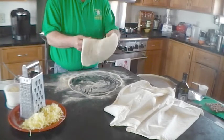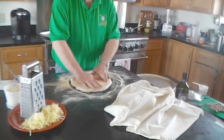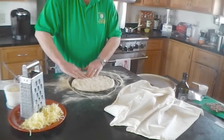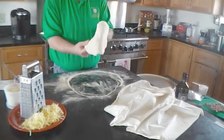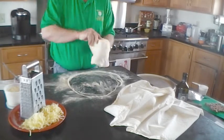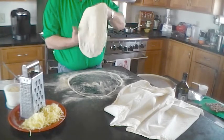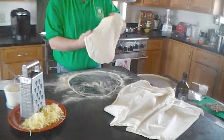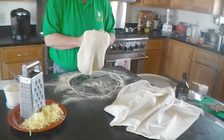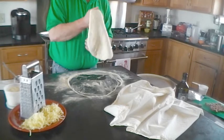Once we get it out a little ways, some doughs will stretch out really, really nice and won't take long at all. Others like to spring back a little bit. If they want to come back too much, just let it rest for a bit and then come back to it. Once we get it out there, we can actually pick it up and start to stretch it a little bit more using the weight of the dough to stretch it. Be a little careful — you always want to be able to let it get down and rest. You don't want to tear it.